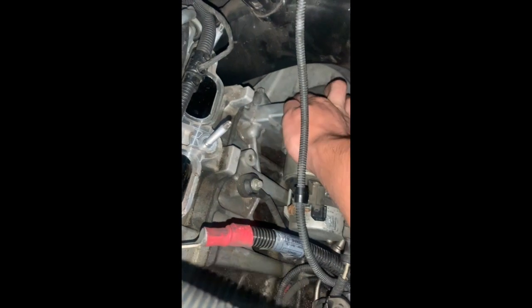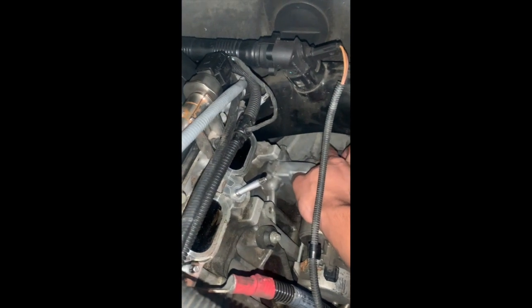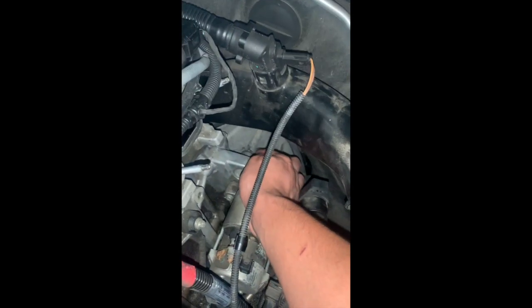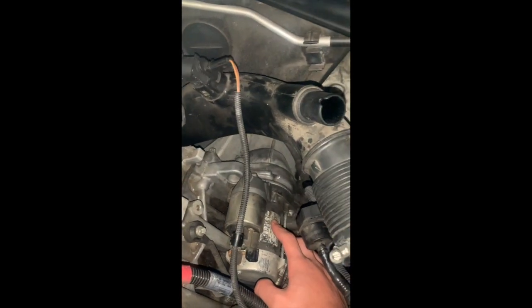Greasy engine. So that's the engine, and our starter's there, and has a couple bolts that we'd take out. First this one, it's star shaped, and then the one back here, which is gonna give us a little bit of hustle because the angle it comes at, it's hard to take off, and this intake that leads to the turbo is kind of in the way. And I don't have a tool that is angular enough to remove it, so we'll try our best to remove the starter so we can get a new one.